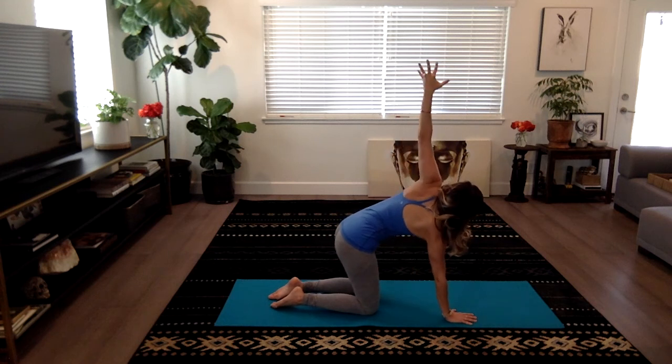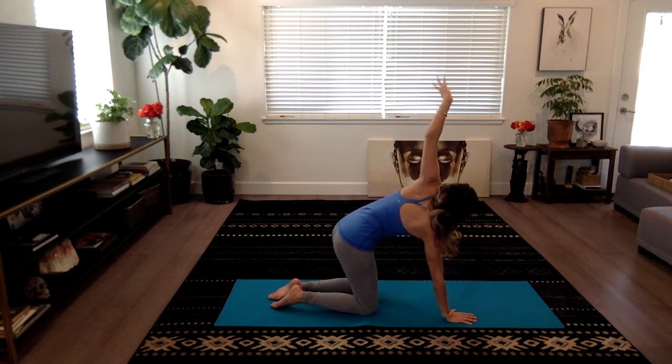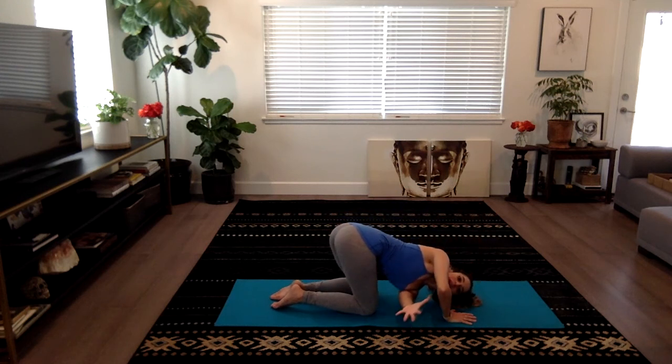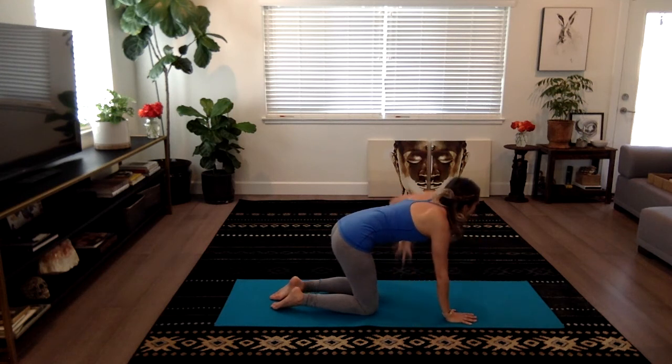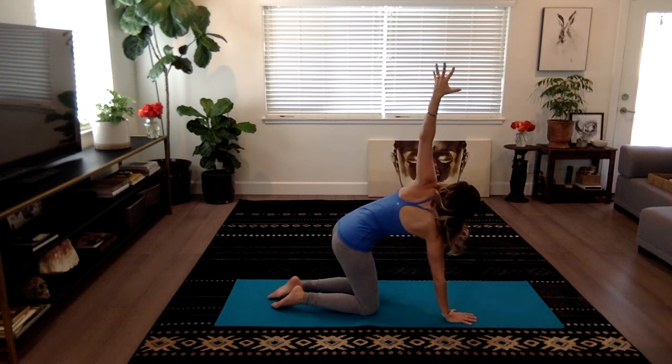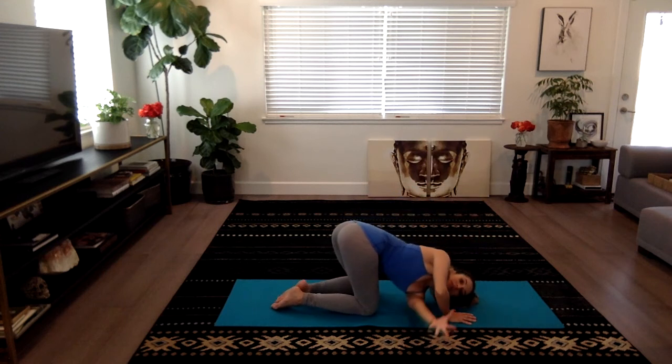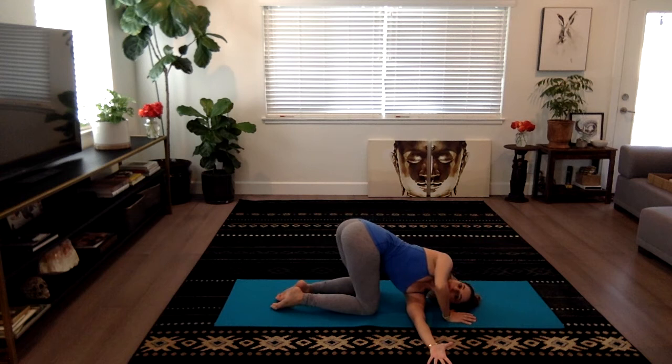Two more like that. Inhale, reach. Exhale, use the core, twist, hover. Last one, inhale, reach, lengthen. Exhale, thread the needle, left arm underneath the right armpit.